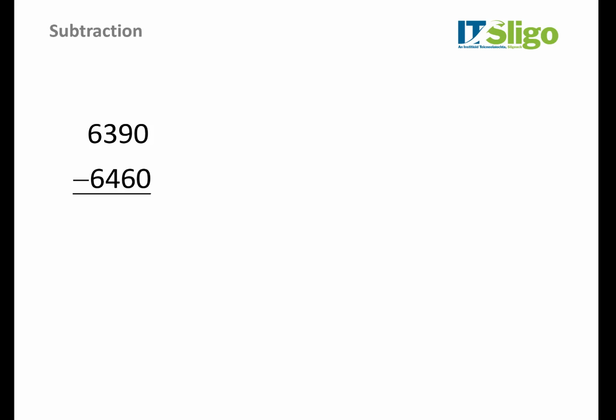I'll take a look. Now, first thing, guys, is this is actually set up to trick you. And I'll show you how it goes. So you'd go 0. If you tried to do it just the way we did it without really looking at the numbers, 0 from 0 is 0. 6 from 9 is 3. 4 from 3 won't go. I'll borrow 1. 4 from 13 is 9. And then you're going, oh, I pay back, or it's either 6 from 5, or we'll just go the way we were doing it.